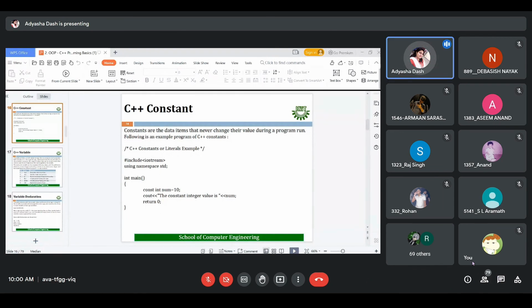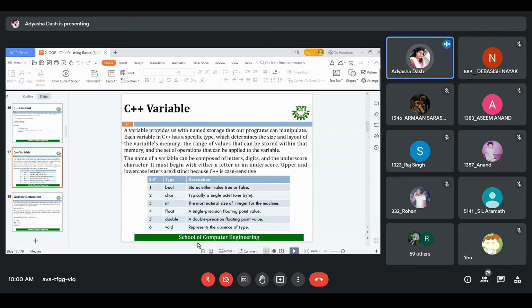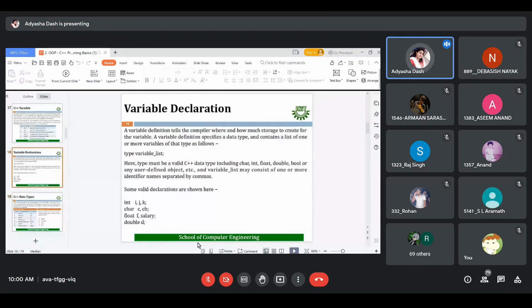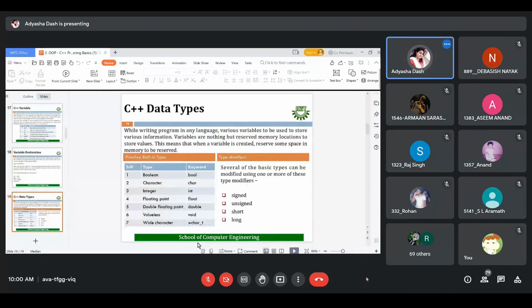I'm explaining these things because a few things you already know and a few things you have to know, like what other things are supported in C++. Then we can go for writing, because anyway our focus is that we should be able to write programs in C++ language.